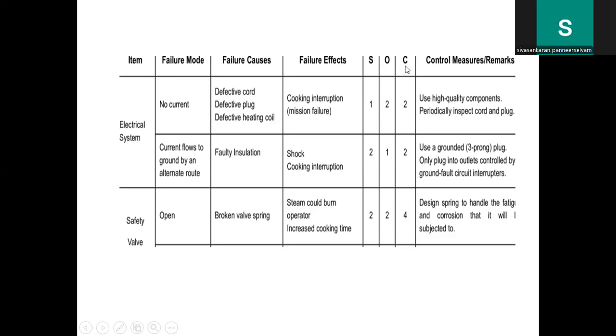So based on which we can find out the final risk priority number, and along with that, some remedial control measures through qualitative analysis we have to give as advice, such as use high quality precision components, try to periodically inspect the card and also the plug point, so that the non-availability of power issues will not occur in future. So in this way, we need to perform the different modes of failure analysis to identify the mistake proofing within the given system of operation.